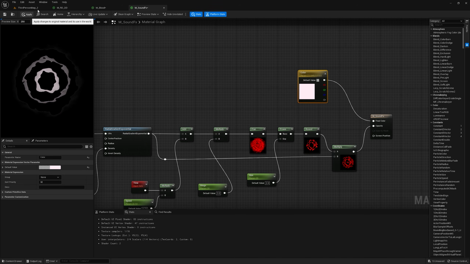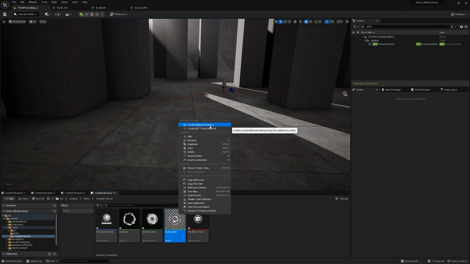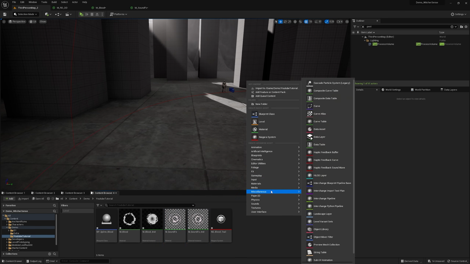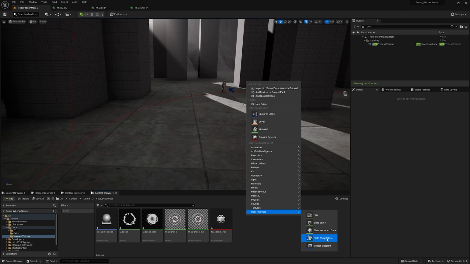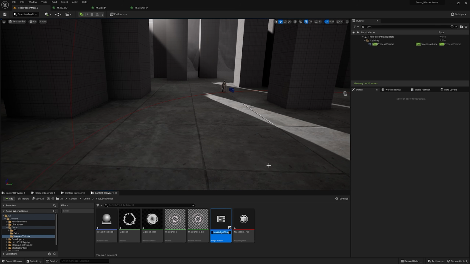Now click apply, and now we can create an instance from this one. And now we can also create a widget. Go to user interface, widget blueprint, then user widget, and I will call this wd sound. Then open it up.